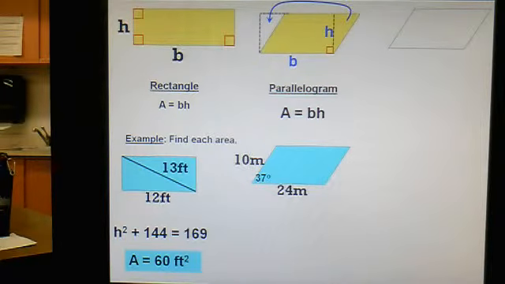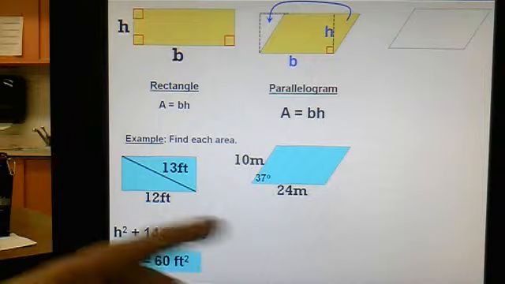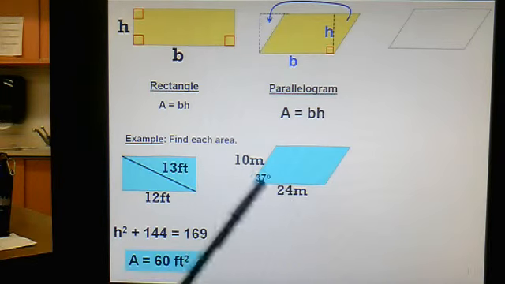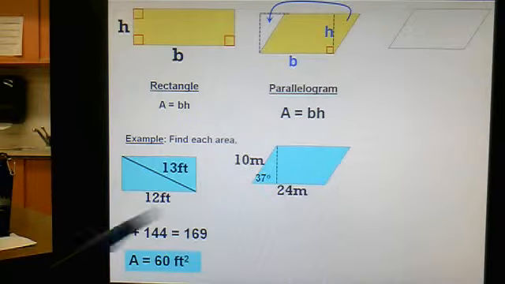If not, let me talk you through it a little bit. It's not 240, so hopefully you didn't do 24 times 10 and make the mistake of just doing length times width. You're going to have to use some trig. So you have to draw on an altitude again. That's the key step on here.